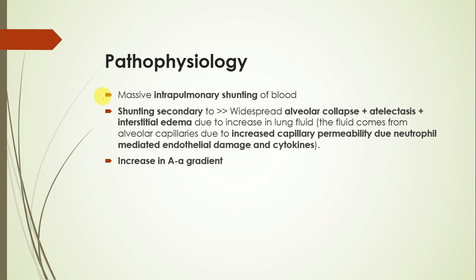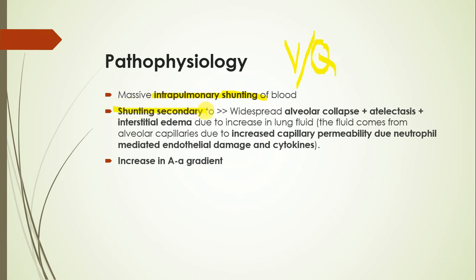If we continue the pathophysiology, whenever there is alveolar collapse, the ventilation is impaired. You don't have enough air in the alveoli. And whenever the air is not there, we call it intrapulmonary shunting, because the blood is shunted through the alveolus, since the blood does not get the oxygen it needs from the alveoli, as alveoli do not have air. So there is intrapulmonary shunting, and whenever intrapulmonary shunting happens, it leads to a VQ, or ventilation perfusion, mismatch.